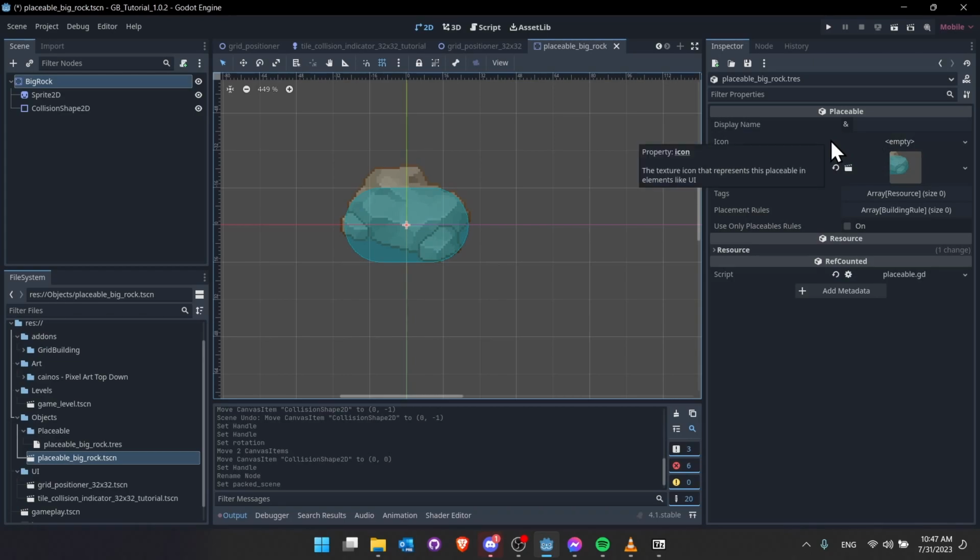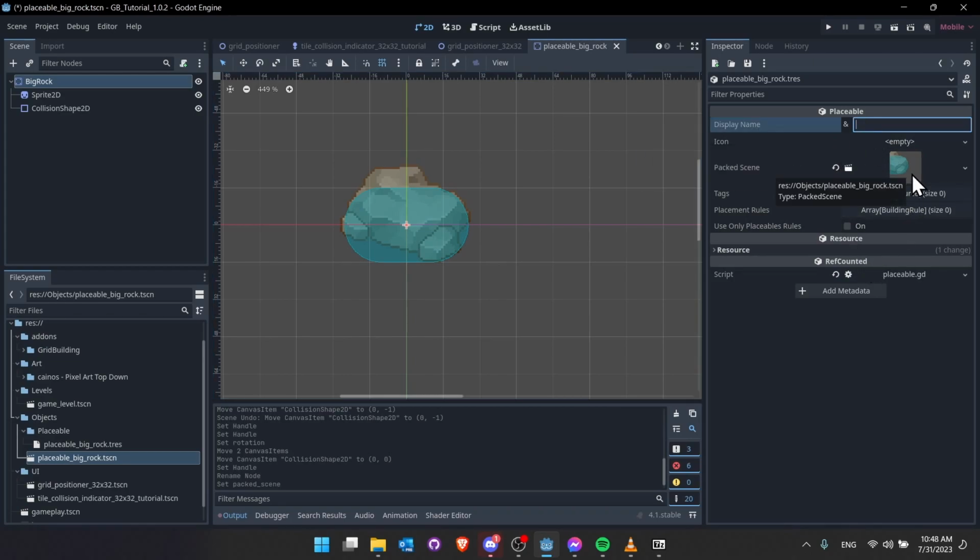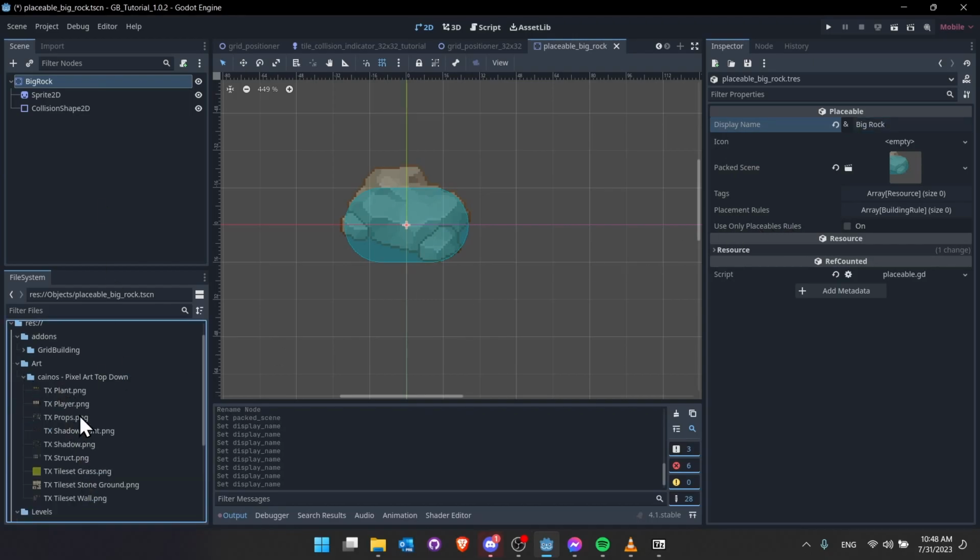So then we need to fill in the other fields for the placeable, the display name. When the placeable is showing up in a UI, how do you want it to be represented? So I'll give it the string big rock. So for the icon, the way that the tab container works in Godot out of the box is that it is not going to automatically scale the texture you provide. So if you use a full-size texture, then it may look way too big in the UI. So you may want to provide a smaller icon version of the big rock scene that you're going to be creating. So if we have something like that inside of here that we can use, then I would.